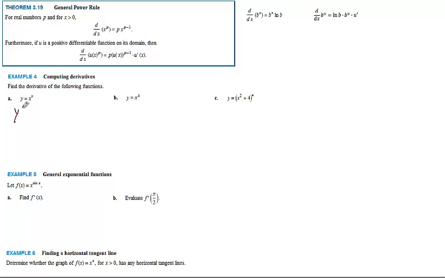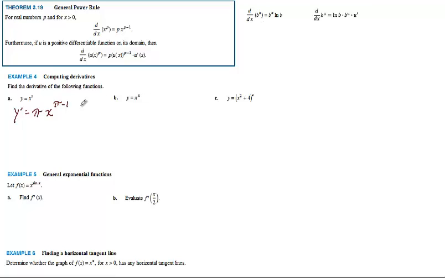Alright, so let's play. Y prime equals, what do we have? Do I have an x in the exponent, or do I have a real number in the exponent with x as my base? This will use the general power rule because x is at the base. I drop my pi, and it will be x to the pi minus 1. All done. This next one, I won't use the general power rule because x is in the exponent.